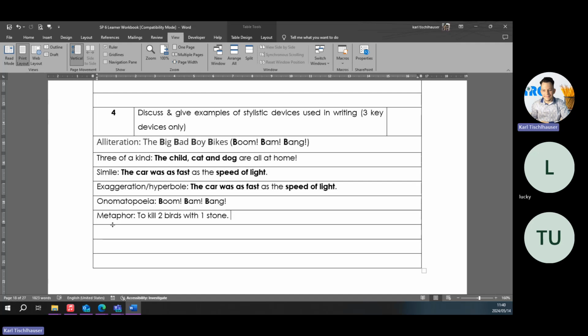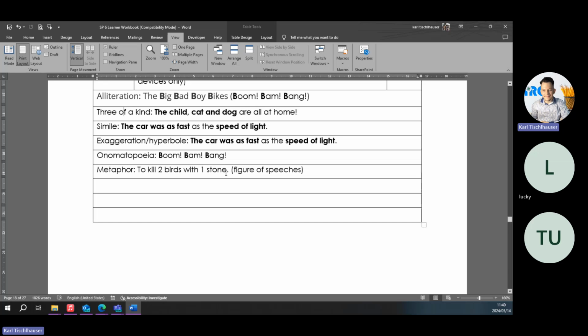We all know what it means. We're going back to the figures of speech. Yes, very true. Let me just fix this. Yeah. You only needed to do three. I kind of got distracted. I like talking about these things. I've been a big fan of hip hop music, so I always look for the usage of these things. Yeah, so this is just some examples.